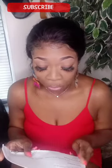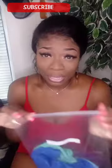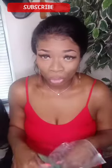I just got one piece from there, and it's called the Lifesaver Sheer Bodycon Dress. Yes, honey, I got this in a size medium because she said it was super uber stretchy. I hope I won't regret it, because you guys know I'm really a size large. And I don't think I'm gonna regret it.